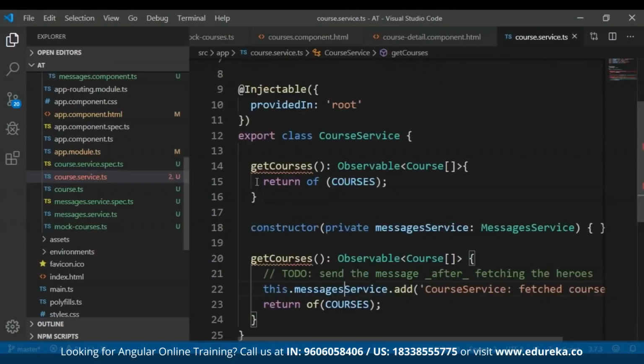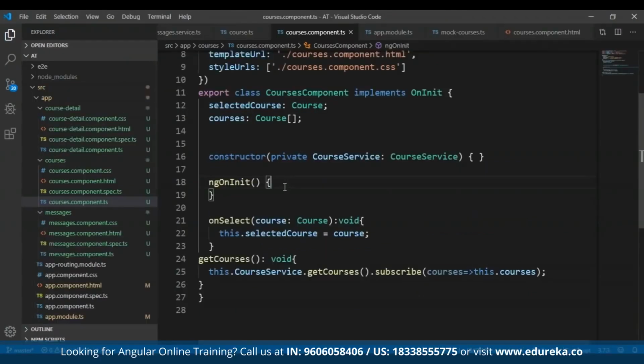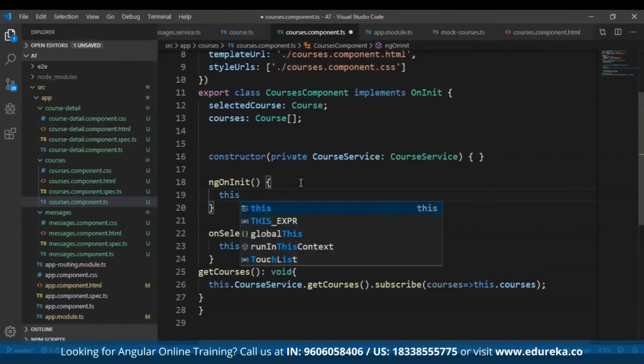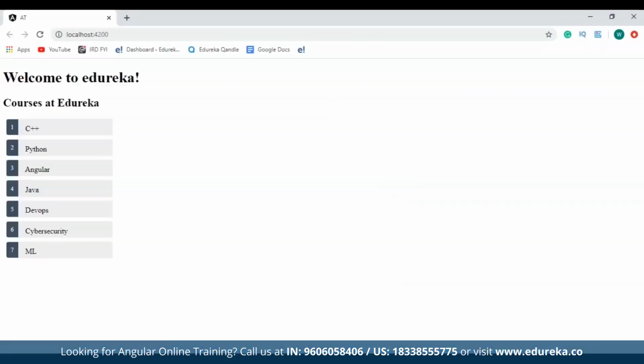Okay, what I'm doing over here is just modifying this getCourse method. I already pasted the code that I have, so I'll just delete this and I'll save it. So here it is. I've actually not retrieved the courses, so I'll just specify this.getCourses, and that's a function. I'll save this, and let me check if I've missed anything else. This is fine. getCourses, then subscribe courses. Okay, here is not the step that I've missed. So this is equal to the courses itself. Now I'll save this. I'll get back to my development server. Okay, so here is the list of courses.